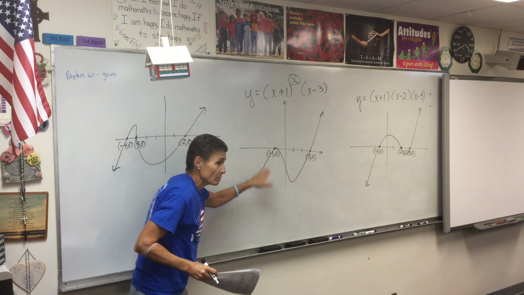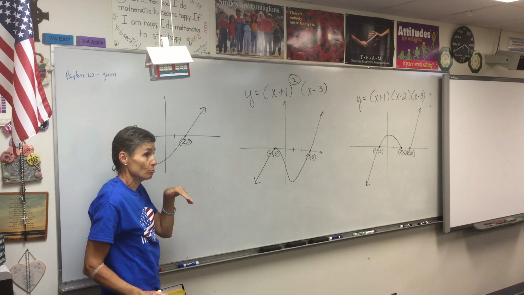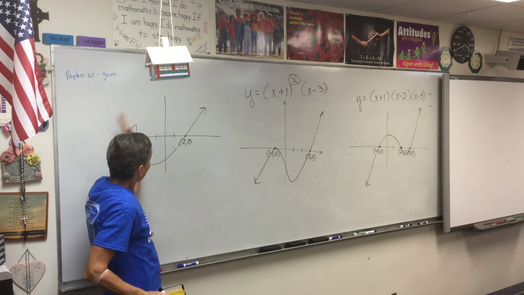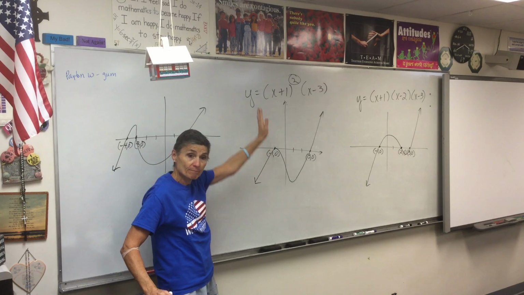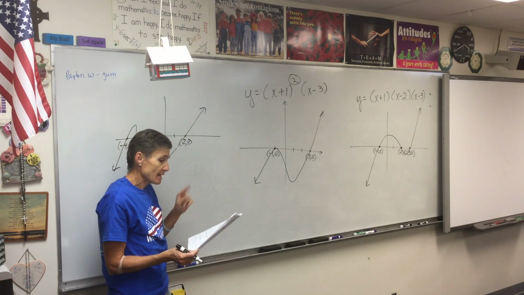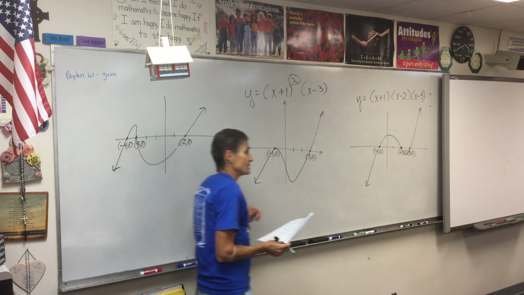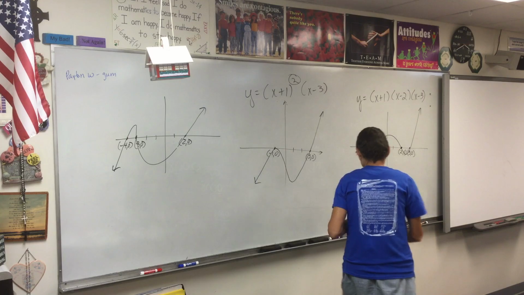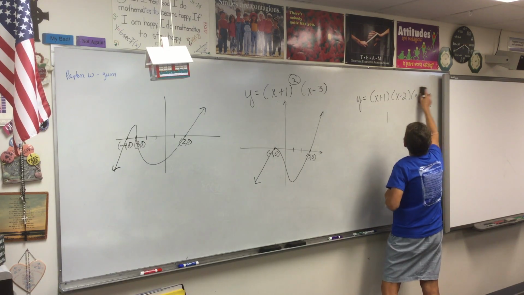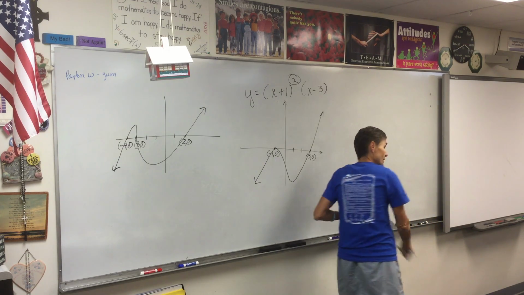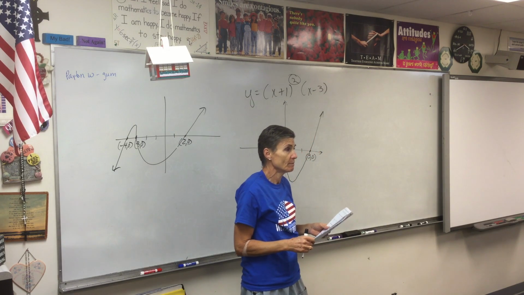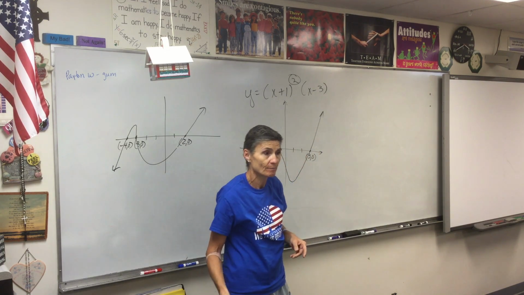Now, all three of these are x cubed. If you FOIL them all out, you get x cubed. They all have the same general shape, right? That's what x cubes look like. Now I say that because look at D. Tell me what's different about D. If you FOILed it all out, it would be x to the fourth, wouldn't it? Problem D, wouldn't it be x to the fourth if I FOILed it all out?